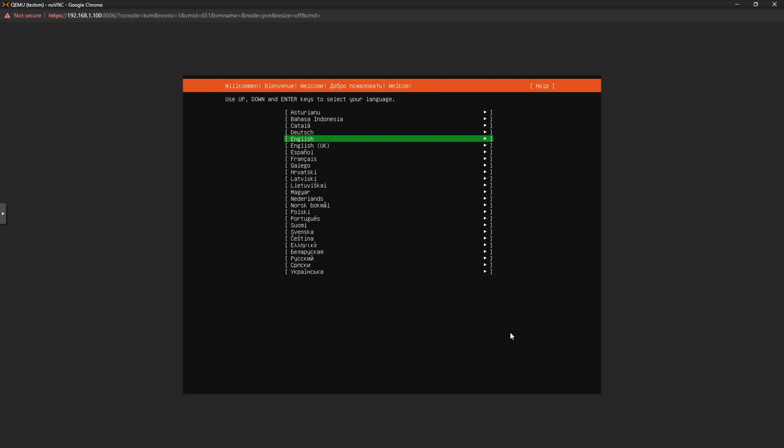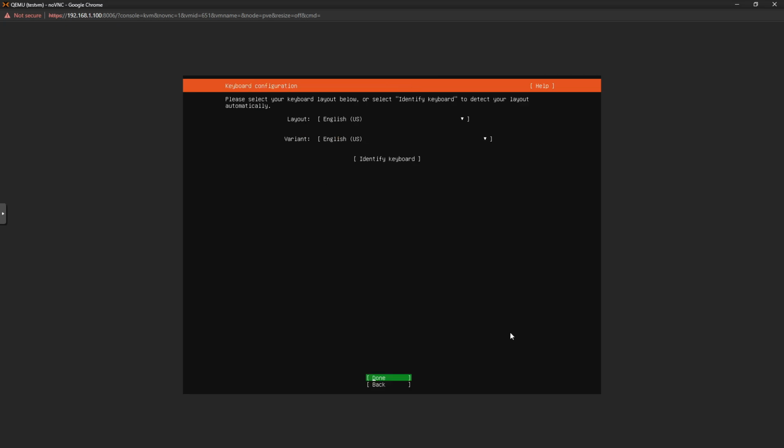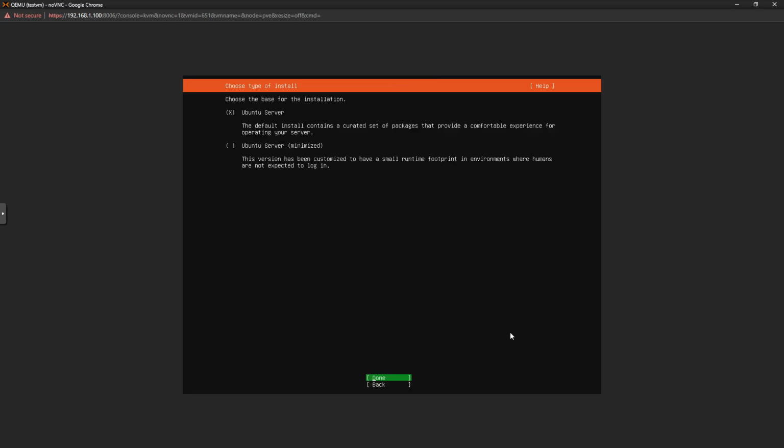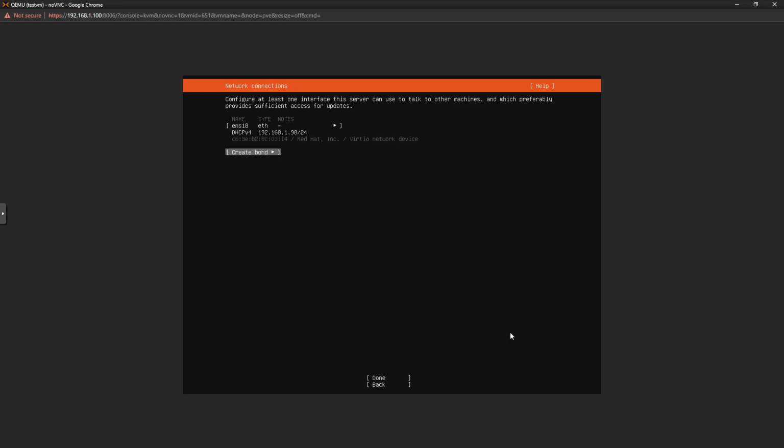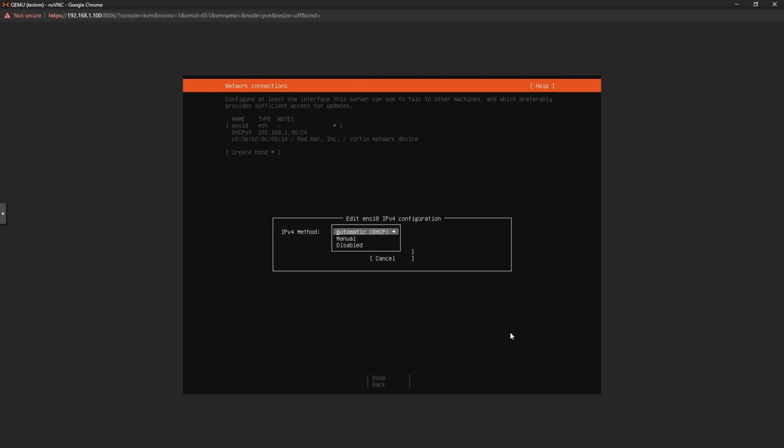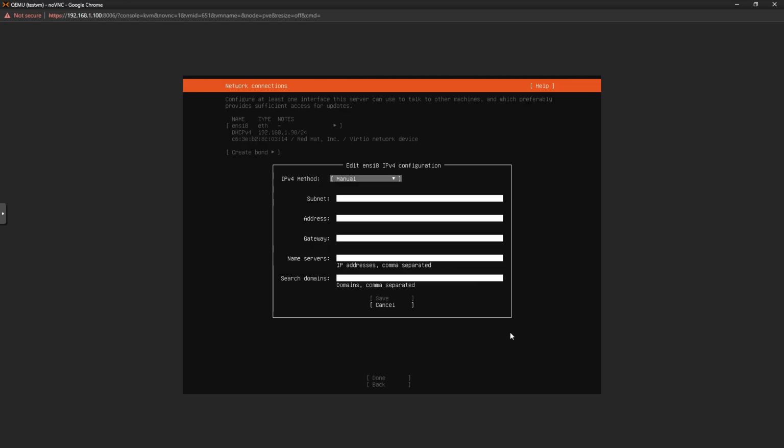If we've opened up the console, it's going to take you through the usual Ubuntu installation. You can see it's obviously going to take you a lot longer than it was with our container. And that's just the trade-off of using a virtual machine. Go through the installer, follow it through all the way. Again, we can set our specific IP address if you wanted to, which we recommend. So in a virtual machine for Ubuntu, it looks something like this.